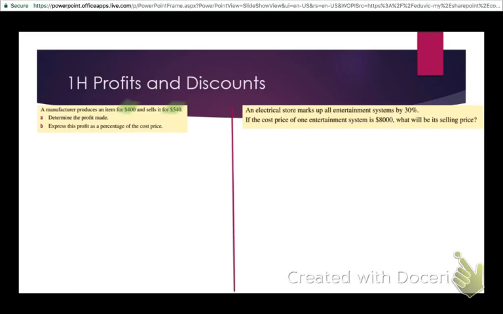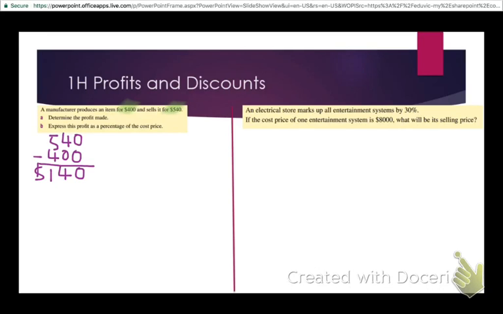Now, hopefully by now we can go, right, the amount he's making is simply the difference between the amount it costs him to produce it, $400, and the sale price. So if we find the difference, simple subtraction, 540 subtract 400. We don't even need a calculator for this one, hopefully. We can see that they have made $140. That there is part A.